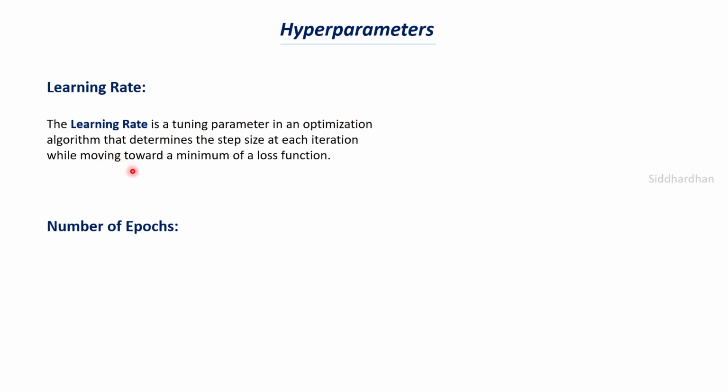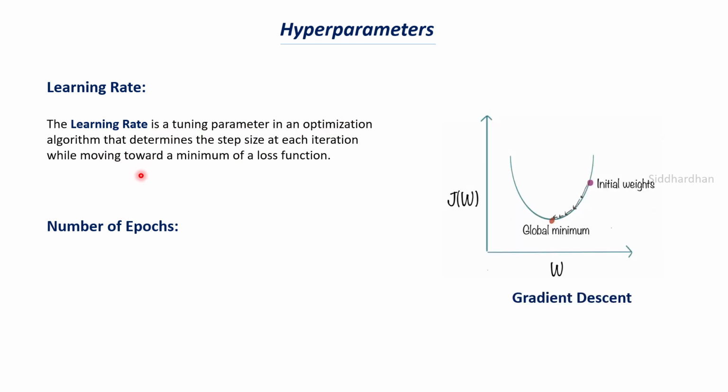What happens is, we need to change the values of weights and bias in order to get a better value. Let's say that this particular point represents the initial weight. So we are starting from this initial weight, and let's say that this initial weight w is not a good parameter. That particular weight value is not giving us good predictions, so that particular weight will have a high loss function.